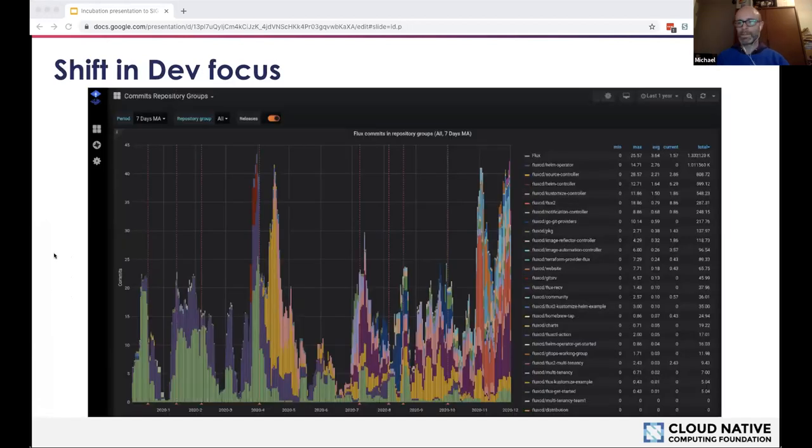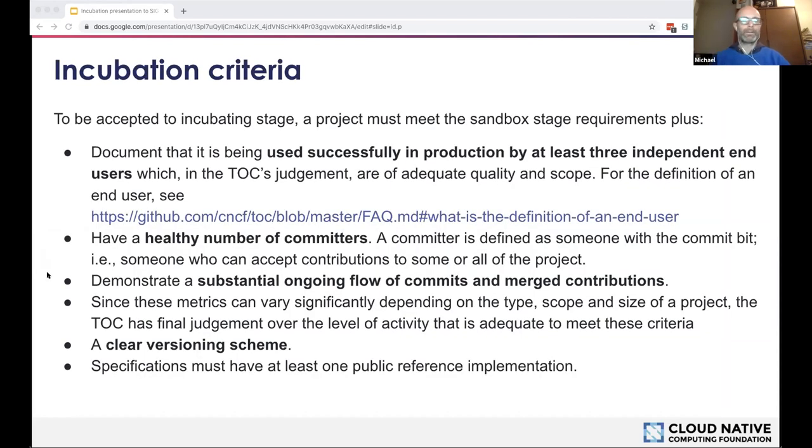So this illustrates that transition. Flux V1 work, this is 2020, is green and dark purple. So towards the start, that was pretty much all that was happening. And then GitOps Toolkit and Flux V2 is yellow and all the other colors, more or less. And you can see we've transitioned from mostly working on Flux V1 to working more on Flux V2 without giving up V1 entirely. All right, so that's kind of where Flux came from and where it's heading.